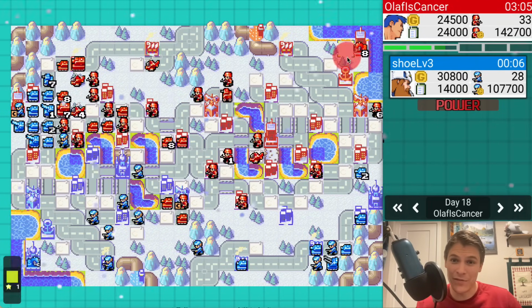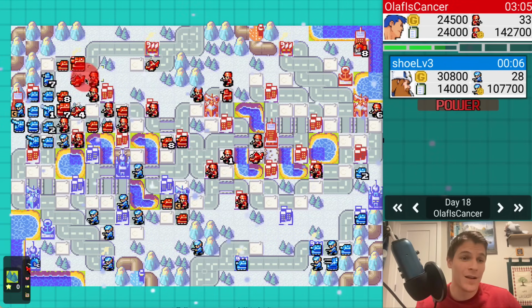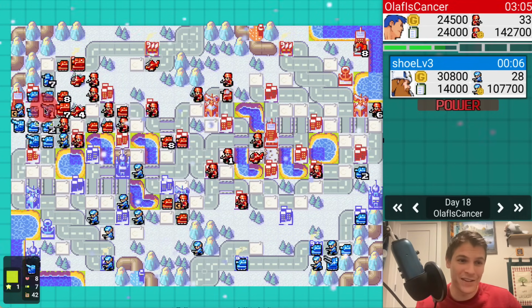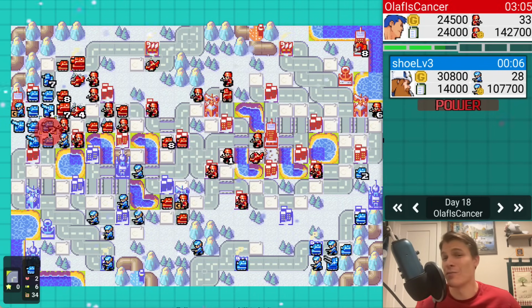Honestly, you can use these things to ferry infantry. And neither of them use them to ferry infantry quicker to the side. It's kind of a cool little trick. But yeah, scary, wary. But looks like in the end, Olaf did indeed have cancer, and he paid the price.